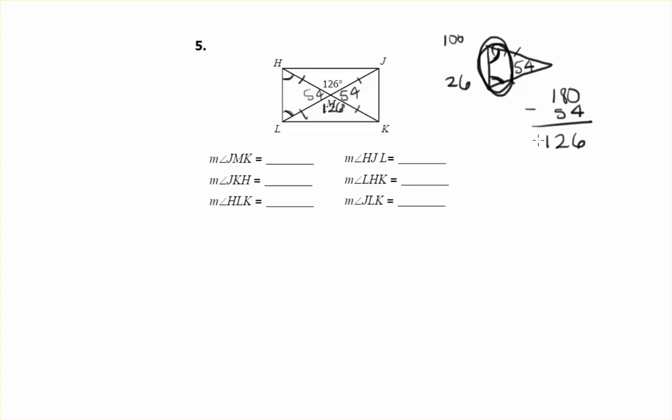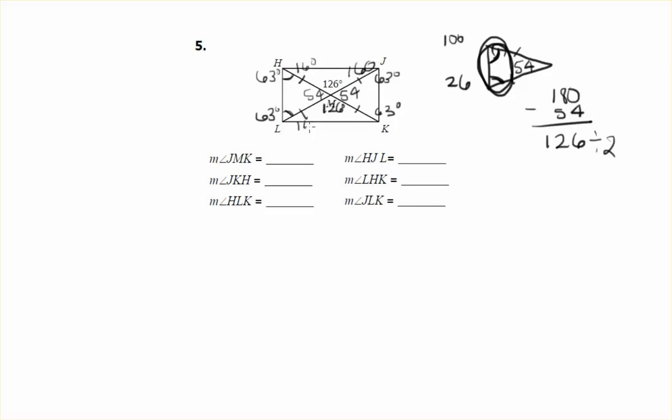Well, for it to be the same number, I'm going to divide 126 by 2, and that'll get me the same number. So these two base angles here have to be 63 degrees, which does end up adding up to 126. So this side is also 63 degrees, okay? And since this angle at the top and bottom are 126, I use the same theory so that they also have to be 16 degrees.